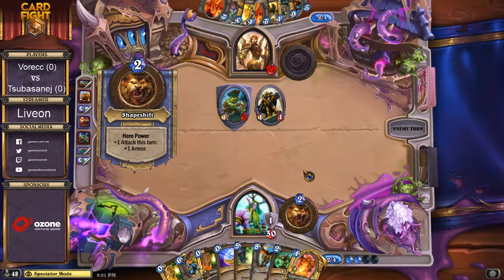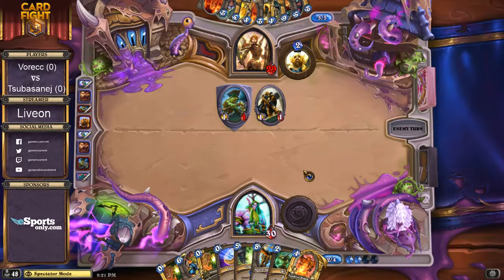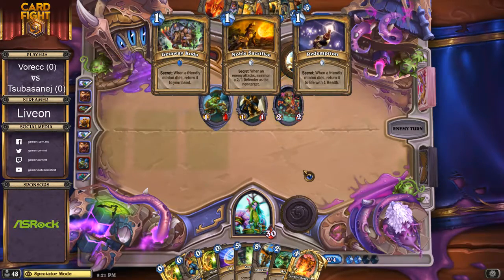But he's patient. He's very patient. Decides to wait one more turn. And what can Vorak do in the meanwhile? In the meanwhile he can place Harrison because his opponent has no weapons anyway. Again decides against my judgment.